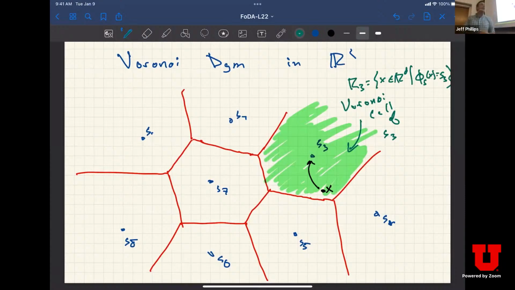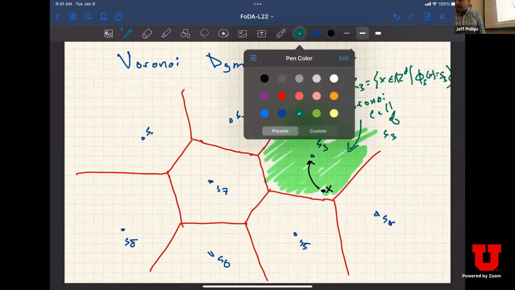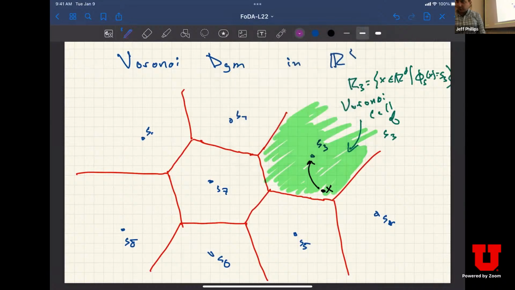Okay, and so this seems nice from a data structure point of view, if I can pre-compute this Voronoi diagram, and in fact it has a lot of nice structure. You can define these edges, you can define these vertices. Like this vertex here is such that if I draw a circle around it, these three points are equidistant from this circle here. There's a lot of nice geometry, right? It's where the bisector lines of all pairs of those points intersect.